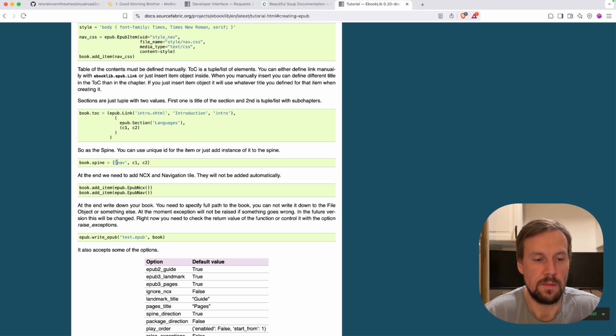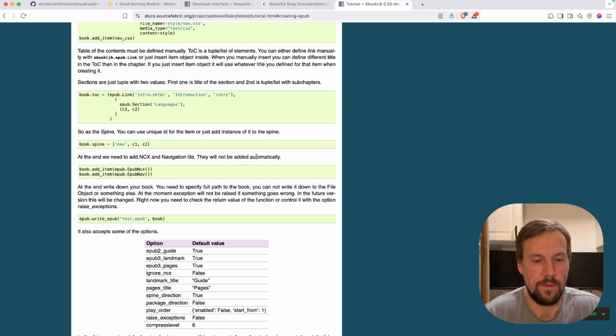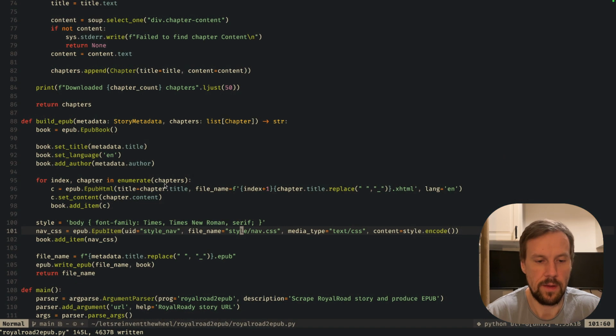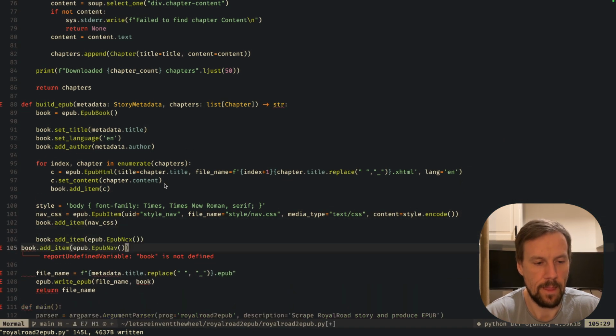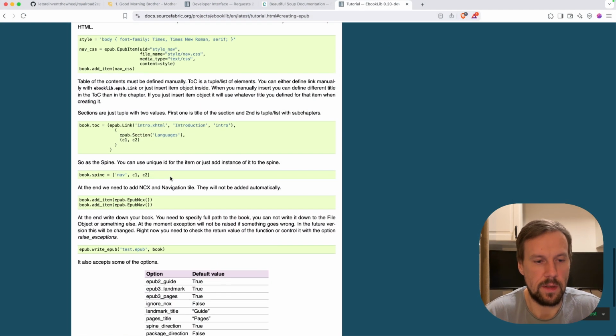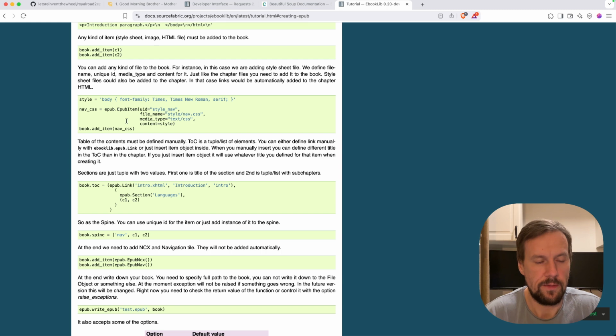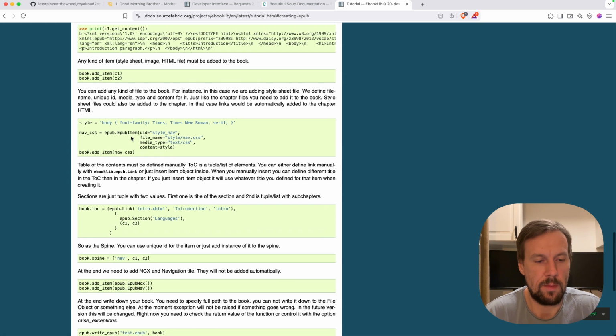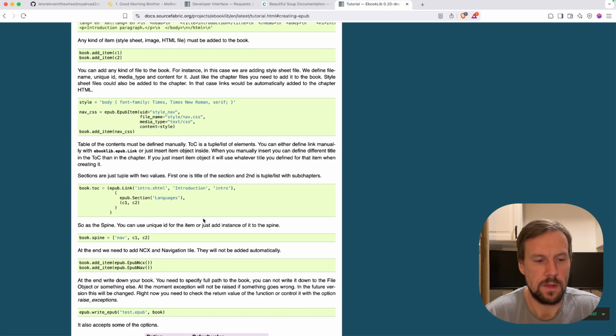And the spine says that, okay, the book starts with navigation, which is like a table of contents probably, and all the chapters. Finally, at the end, we need to do also some boilerplate thingy. Don't even need to understand what it does. It simply tells us to do that. So what's left is table of contents and spine.